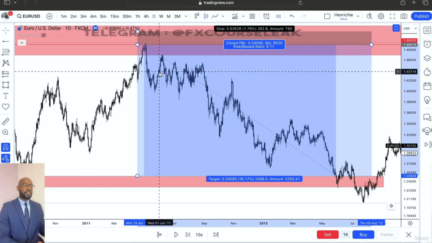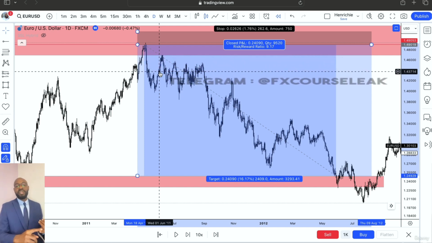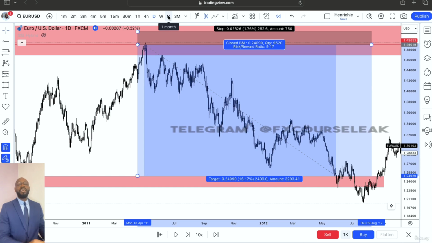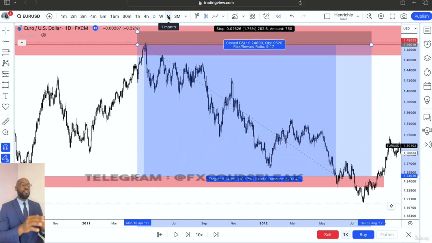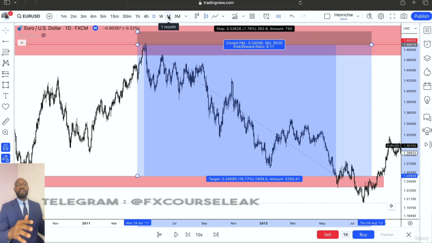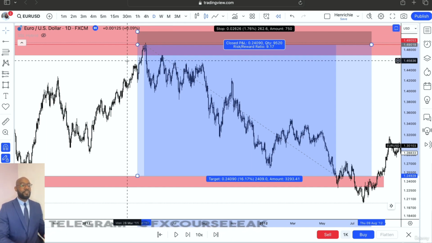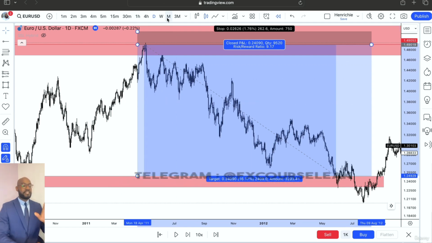You can use this concept for that, but it's basically the same concept whether you're doing swing trading, scalping, or intraday trading. With this concept, it works. Or even if you're an investor, you're also going to see me outline how I use this same strategy in crypto investing. But first of all, I usually do my fundamental analysis, technical analysis, and quantitative analysis. Everything is going to be explained in this course.